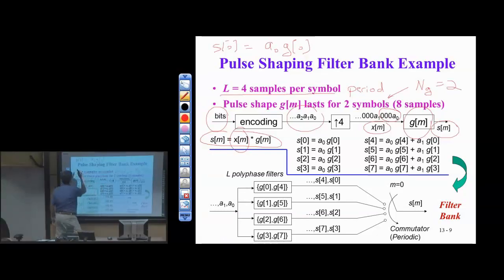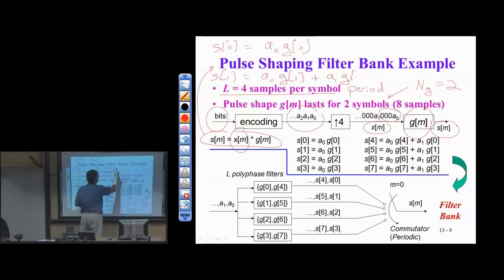You look at S1, again from the convolution approach, and now what I have is A naught times what? G1 plus A1 G0. Oh, guess what? So G0 is A naught, but G1 is 0. What's not G1? Sorry, A1. Sorry, A naught is a non-zero value. It's going to be plus D minus D, whatever. But A1 is 0. So if I do the direct form FIR implementation, I'm multiplying by 0 an awful lot of the time.